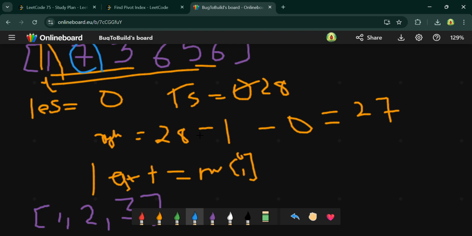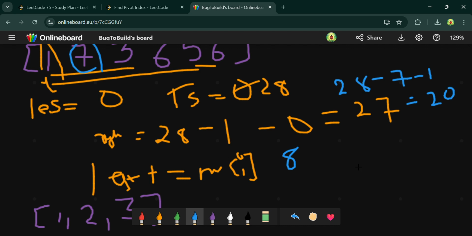For this 7, it will become 1 plus 7, which is 8. Left sum will become 8, and the right sum will become total sum, which is 28 minus 7 minus 1. Okay, it will give 20.